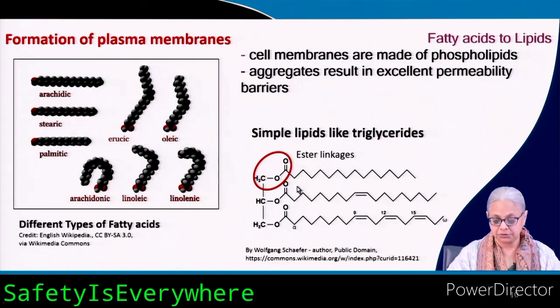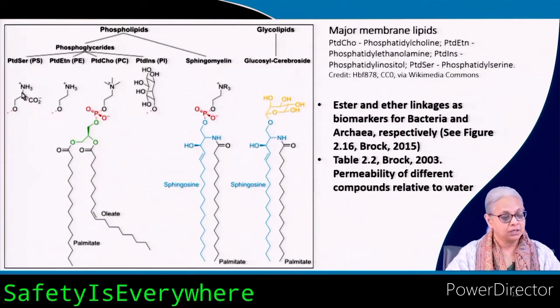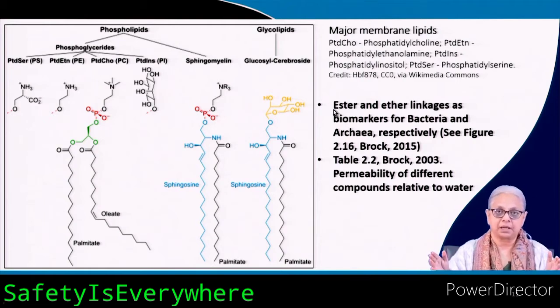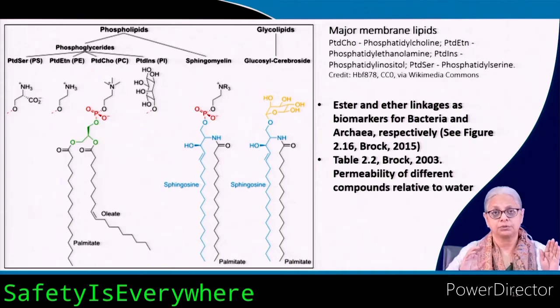So you have this glycerol, which has these long chain fatty acids attached to it, just like it's shown over here. These are the long chains of the phospholipids and glycolipids. An important point which I think I mentioned in the previous topic is the difference between bacteria and archaeobacteria. So remember, these are the 3 domains of all living organisms. 2 of them are occupied by prokaryotes, and it's only the 3rd domain, that is the eukaryotes.